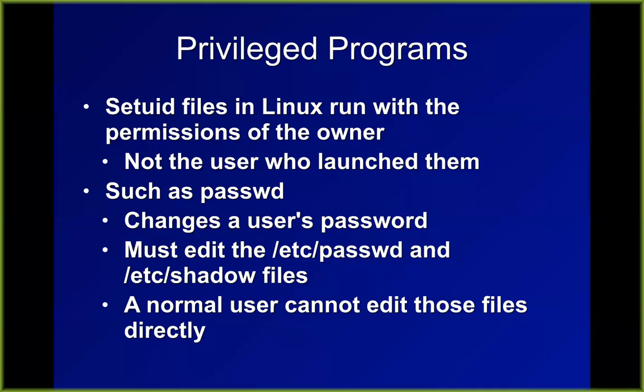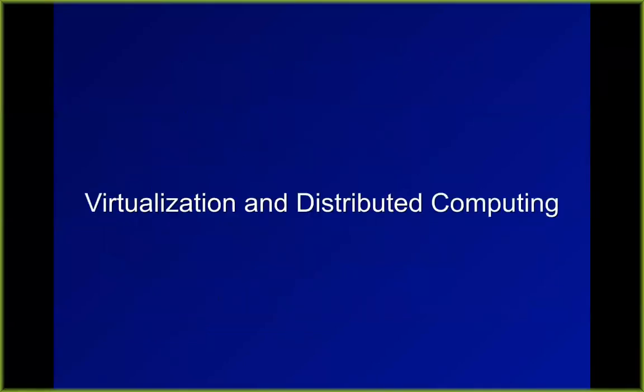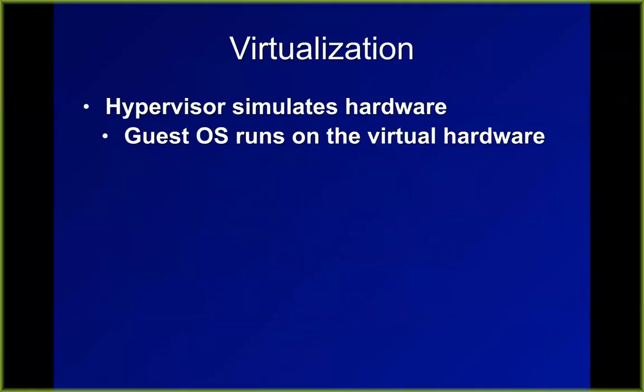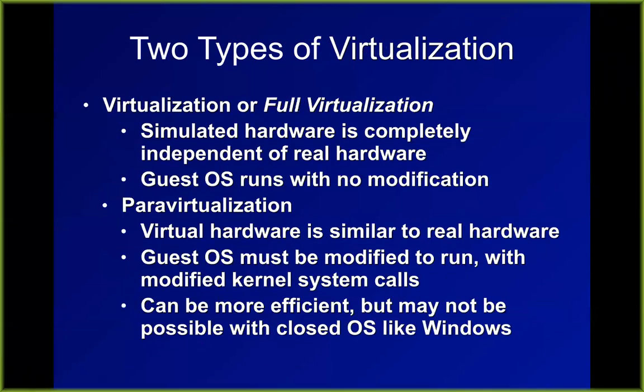All right. So virtualization is, of course, a big issue. In virtualization, you run a program on your machine called a hypervisor, which simulates hardware, and then you install another operating system on the simulated hardware, so it sees a simulated hard disk and CPU and RAM and runs. Full virtualization is what I've described, so you might simulate hardware that is completely different than the real hardware underneath. An alternative is para-virtualization, where you actually connect the virtual hardware to the real hardware.